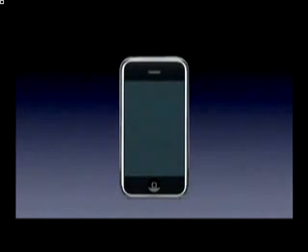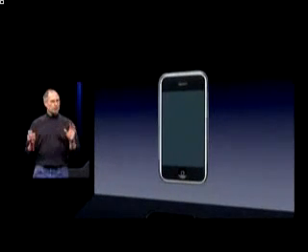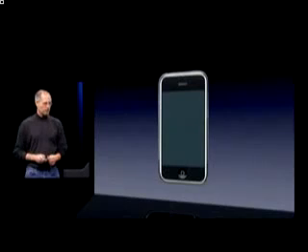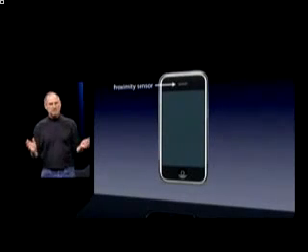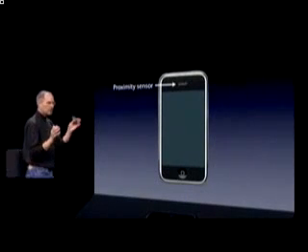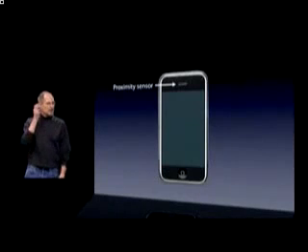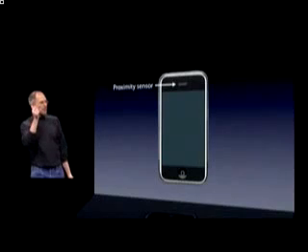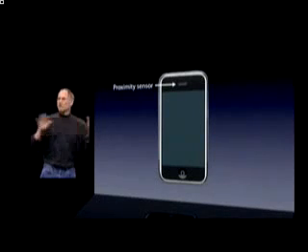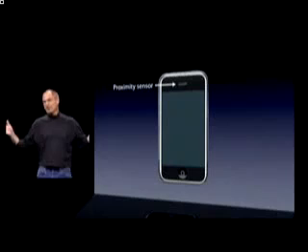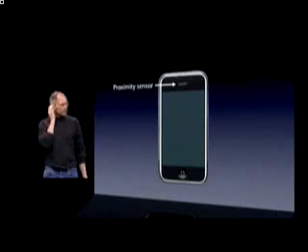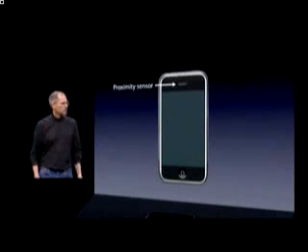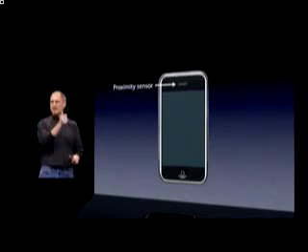So that's the bottom. Now, we've also got some stuff you can't see. We've got 3 really advanced sensors built into this phone. The first one is a proximity sensor. It senses when physical objects get close. So when you bring iPhone up to your ear to take a phone call, it turns off the display and it turns off the touch sensor instantly. Well, why do you want to do that? Well, 1, to save battery, but 2, so you don't get spurious inputs from your face into the touch screen. Just automatically turns them off, take it away, boom, it's back on.